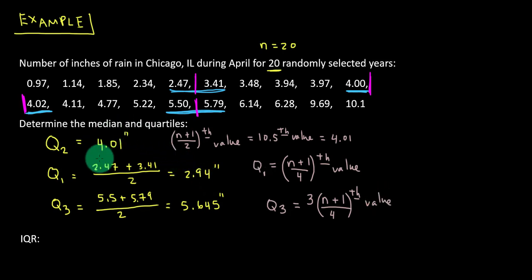Now that we have our estimates for the first, second, and third quartile, let's go and compute the interquartile range, and then we'll see if there are outliers in this data set. For the range of the third and the first quartile, we must subtract the first quartile from the third quartile. For us, we have those values right here.